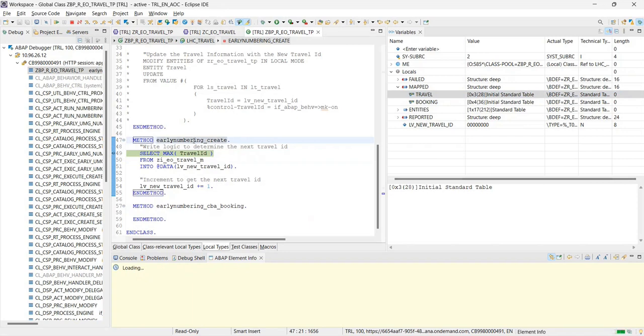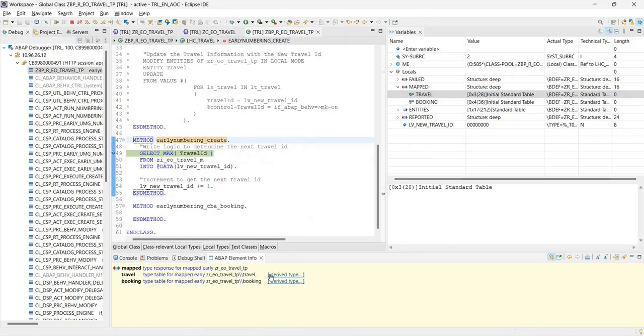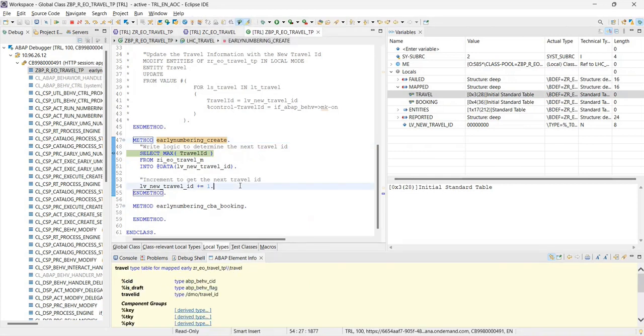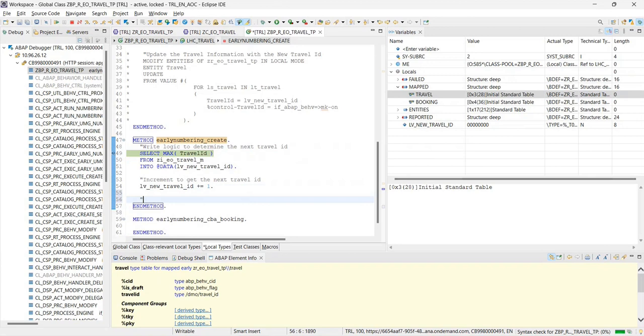If you put a cursor over here, you would see that your map has a travel %CID is draft over here. So what you can do is fill the mapped information from entities input.